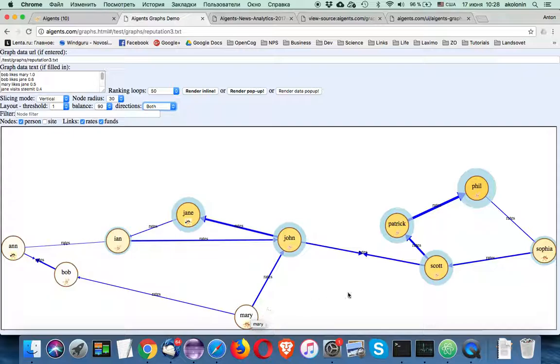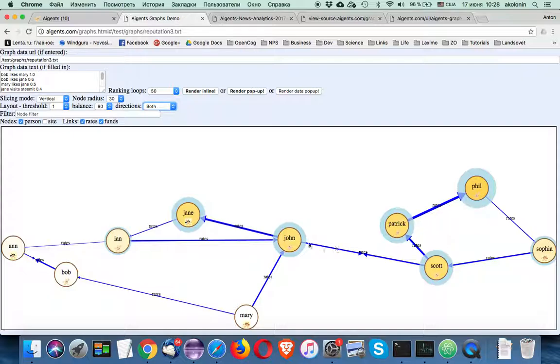But we also see that there is Phil who is rated by Patrick, and the rate value is very high. The different widths of the arrows correspond to different amounts of trust, value, or attention, you can call it, which we assume corresponds to the value of the rating.